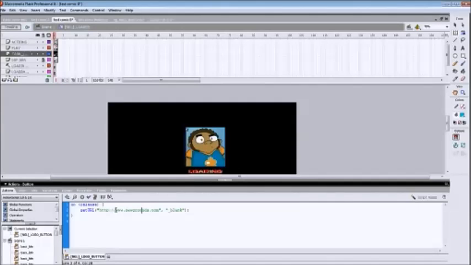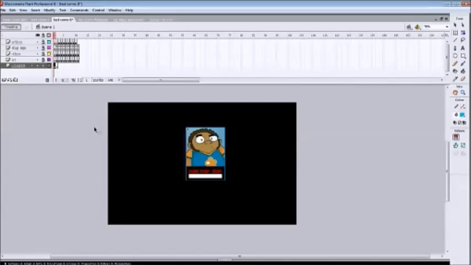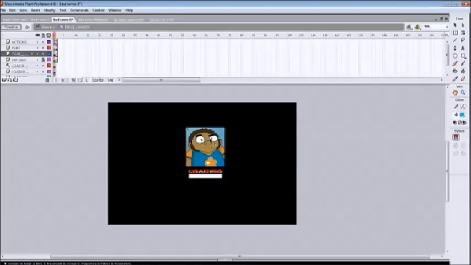Like I'll do, I don't know, goblincomic.com. And now when I click on that button, it'll take me to goblincomic.com. So really, that's all you have to do in order to disable that. Unless you want people to go to Newgrounds. But if you want them to go to your site or your page or any place that you want to direct them, then you can just go in and change that. Or if you want to just disable it completely and just have a plain image there, then that's how you can do it. Normally I disable it completely and just have an image. But yeah. So there you go.